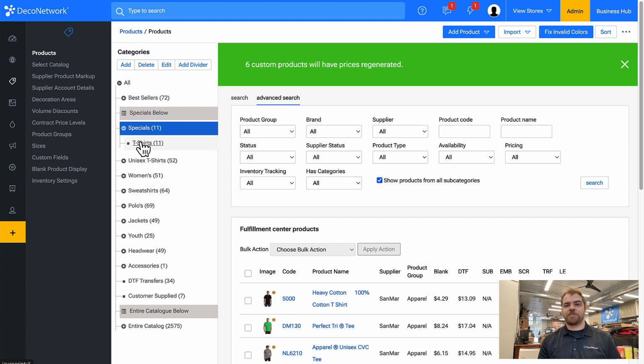If you have any questions on categorizing products, simply come up to the very top, search our many great help articles, or click on the question mark and raise a support ticket with Client Services, who is there to answer questions whenever you have them or help you work through problems.